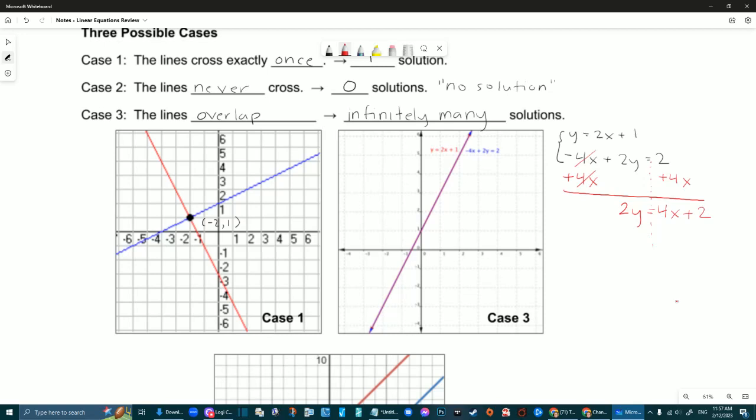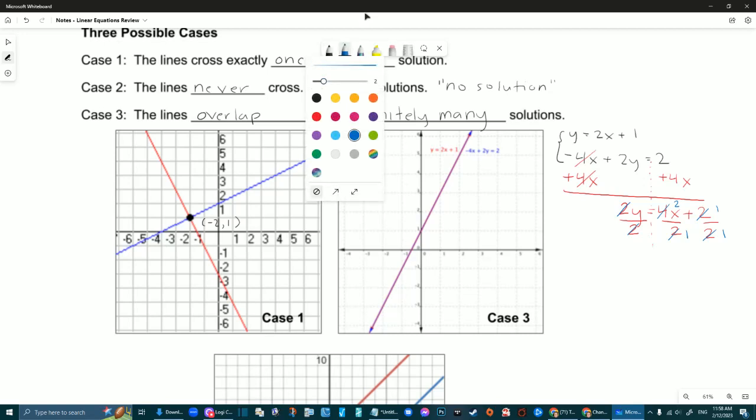So in order to get y by itself, there's one more thing I have to move, and that's the 2. And right now it's being multiplied, so I'm going to divide by 2. But if I do that on the left, I have to do that for everything on the right as well. So let's go ahead and cancel, get a different color, make it a little more clear here. For the 2's, those are going to cancel. On the other side, those are going to cancel, 1 and 1. The 4 and the 2 are going to reduce and leave me 1 and 2.